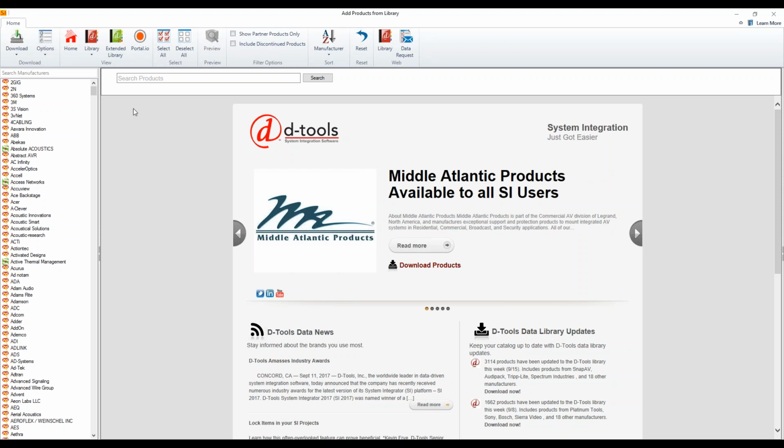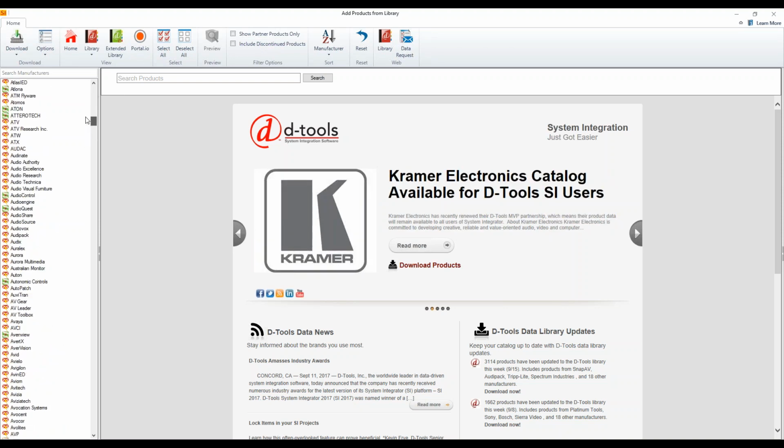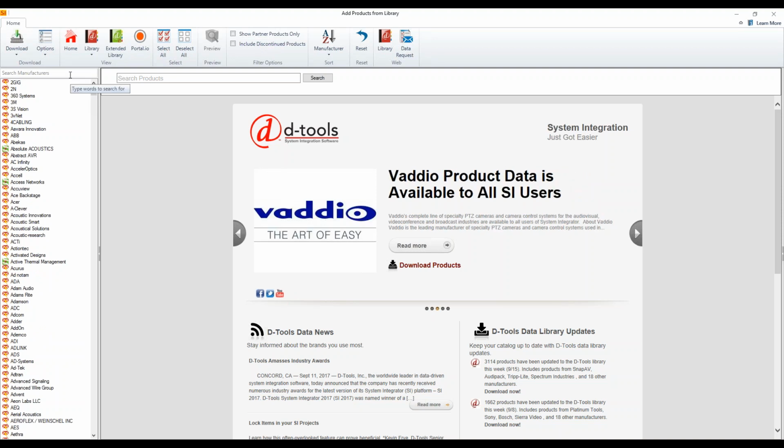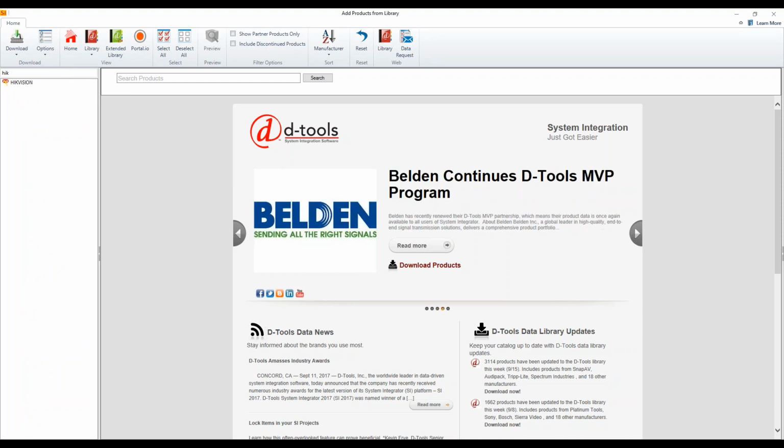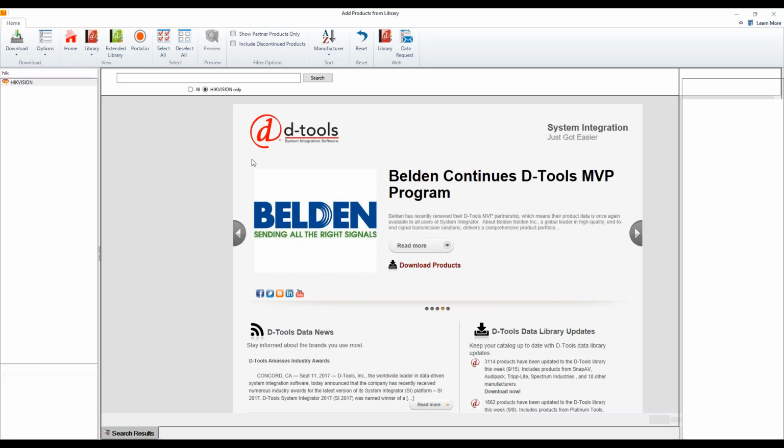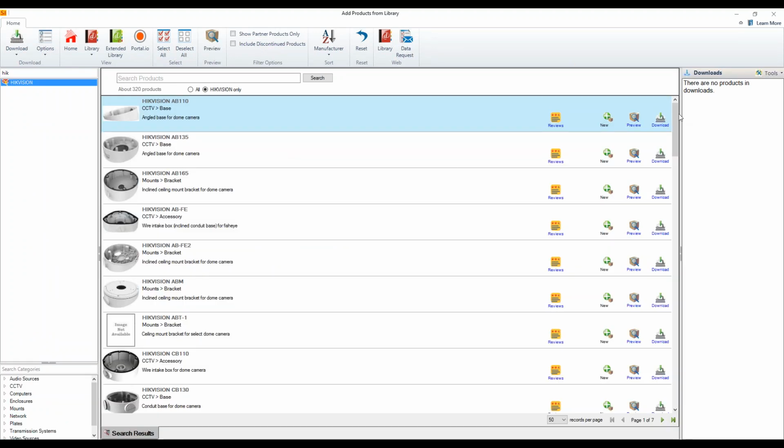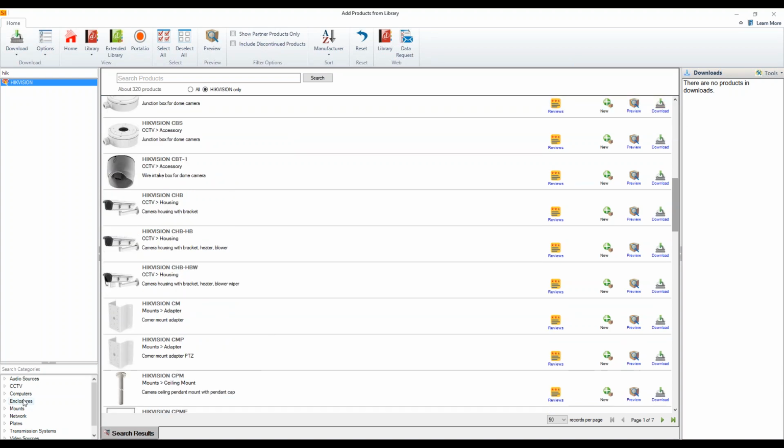Now in the library, you simply start by coming over to the left-hand side and you can navigate through the products by brand and or category, and find the item that you're looking for. Say we were using Hikvision as an example, type in the word hike, and click on it. This will now show us what products are available from that brand, and we can choose to download everything or just the specific models or parts that we want to work with. We categorize everything over here on the left, so you can narrow this down even further to find what you're looking for. This is really your first step. Just consider this a huge head start on getting your database set up, as well as maintaining your database.